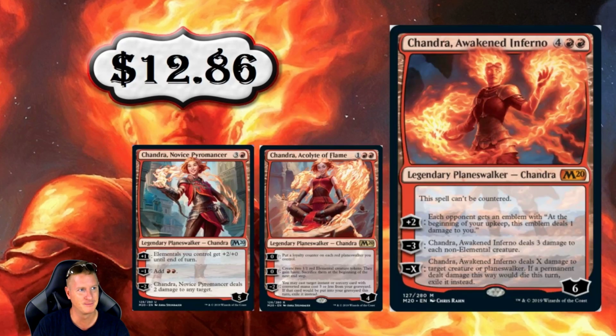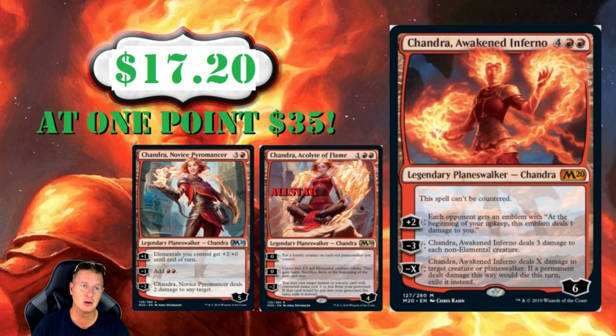That's all I'm saying. $12.86, Chandra, Awakened Inferno. Oh, baby. What are you at now? So there was not a crazy amount of hype around this card at pre-release. I'll tell you that. There was some, but not a lot. $17.20. I remember at one time it was $35. I'm like, are people out of their minds? Yeah, it's a great card. It is seeing now a little bit of one- and two-ofs in some top tier decks.